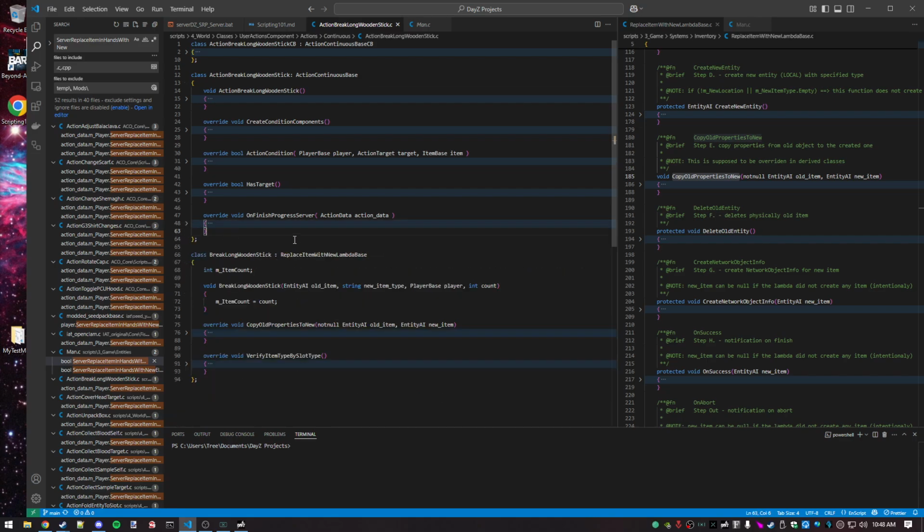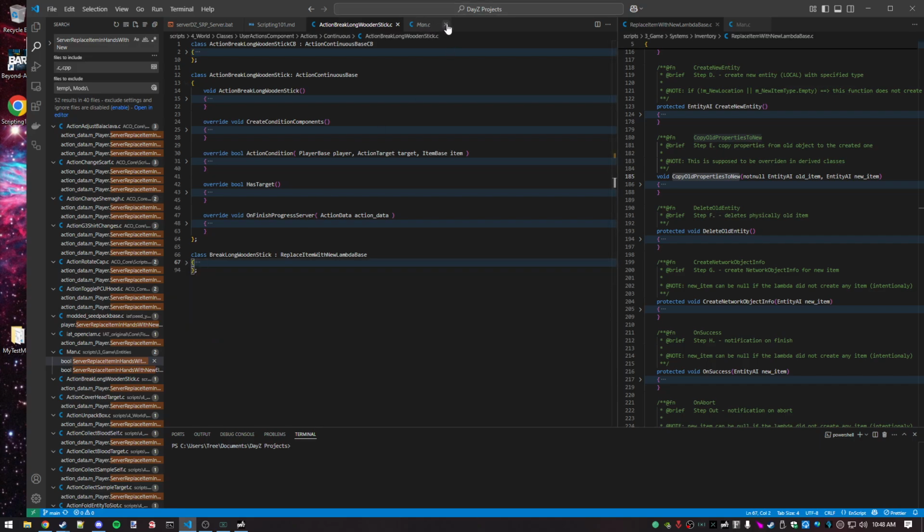So that's basically a lambda. I mean, if you've booted up the game, you've cut down a tree and you've broken a long wooden stick into a wooden stick. So I'm not really gonna boot into the game and show you that. And that's kind of really all I was gonna talk about today, other than the UI stuff.